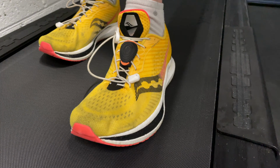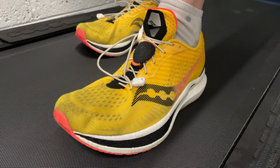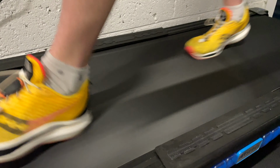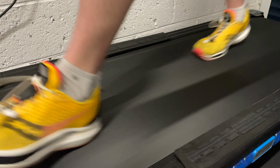I tend to ignore what the treadmill was telling me and instead rely on my Stryd foot pod to give me what I believe to be a more accurate representation of my pace, cadence and the distance that I ran. Now the foot pod may not be 100% accurate either, but to me it makes sense that something that's physically clipped to my shoe will be more accurate than a treadmill, which is really just measuring how fast the belt is moving. Hopefully that makes sense.